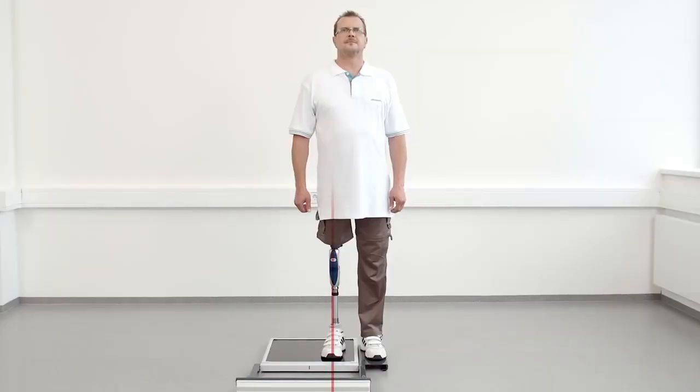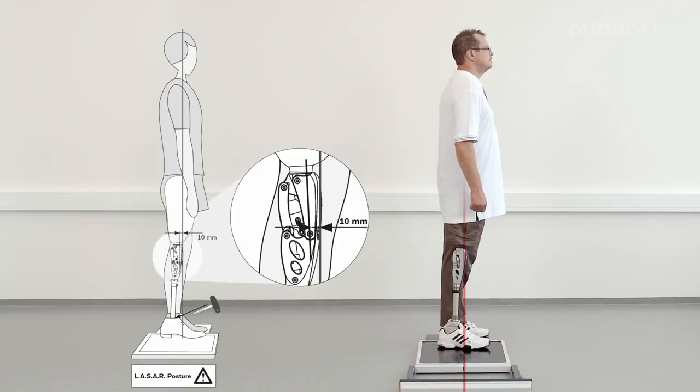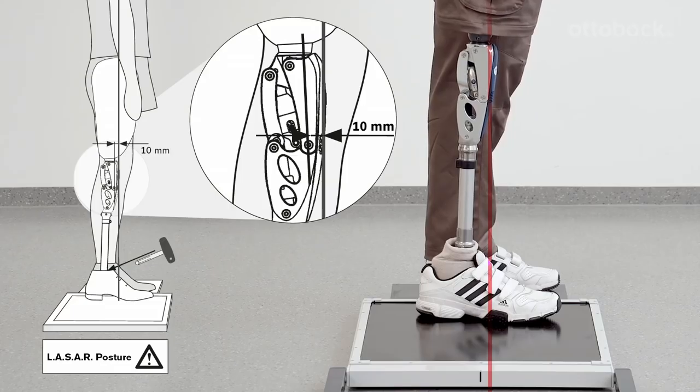In the frontal plane, the load line runs through the middle of the prosthetic foot, the middle to outer edge of the knee, and the middle of the socket. The sagittal plane alignment should now be adjusted solely by changing plantar flexion, so that the load line runs about 10 millimeters in front of the anterior lower knee axis.